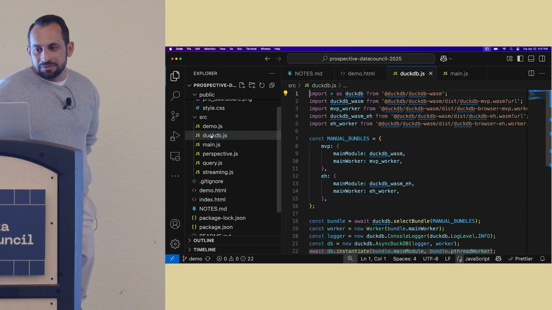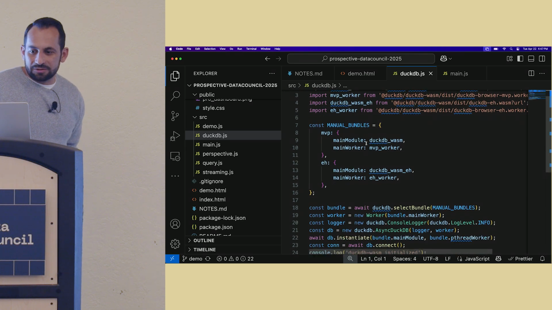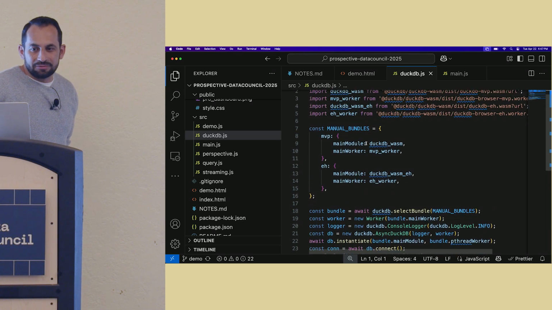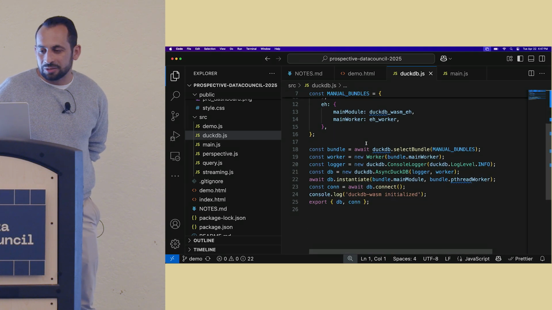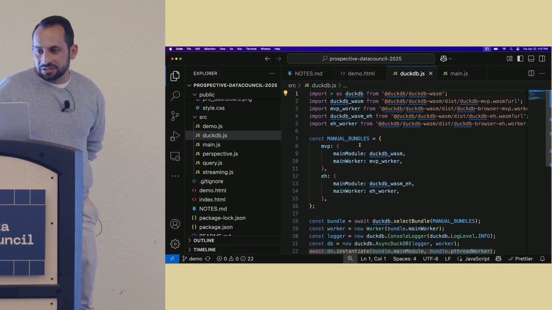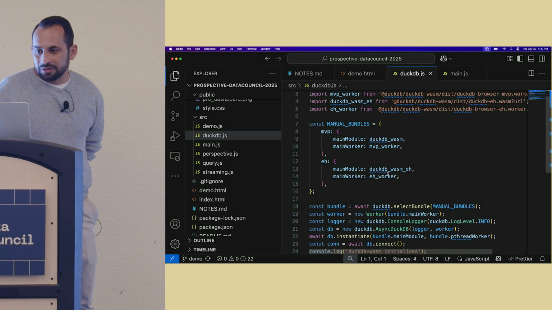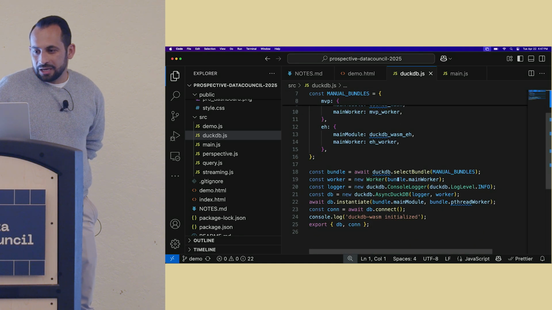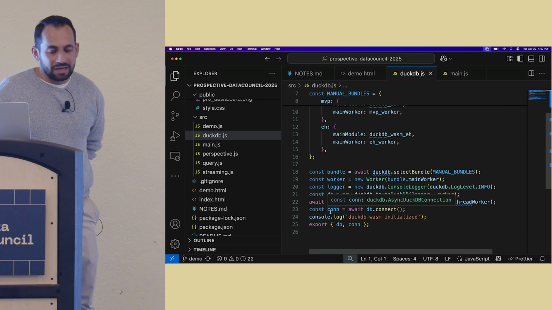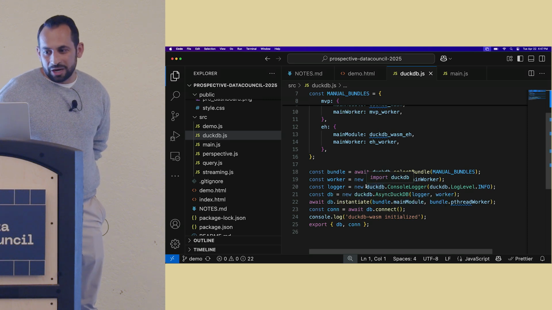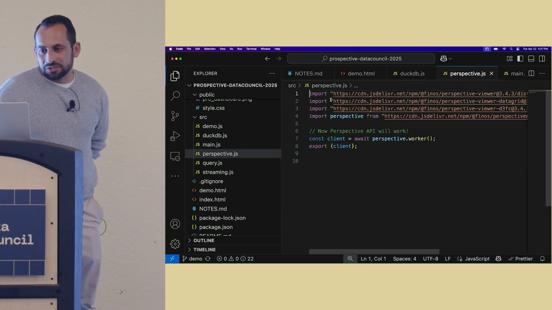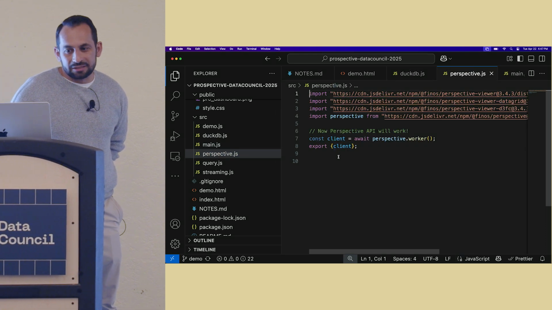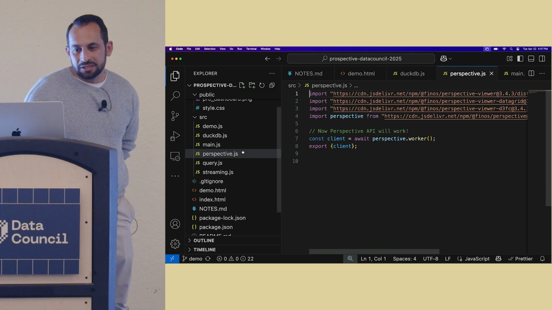So I have a DuckDB, and all this script does, it installs DuckDB as a WASM. So again, in the client or in the browser, it downloads all the WASM code, and then it creates a DuckDB instance, and it connects to it. And this is going to be running on my browser. Again. And I also have Perspective, which just creates a Perspective client, and this creates a Perspective engine.